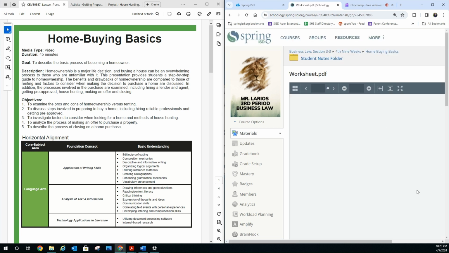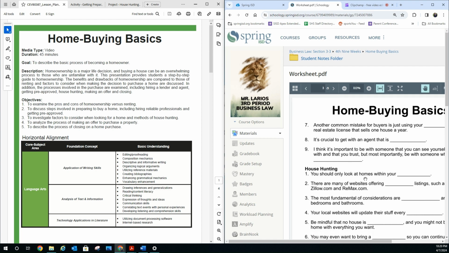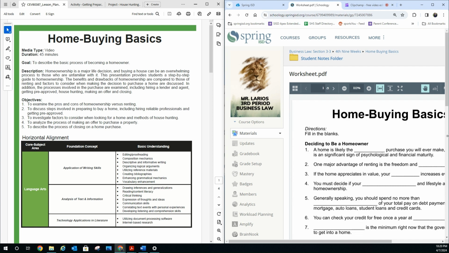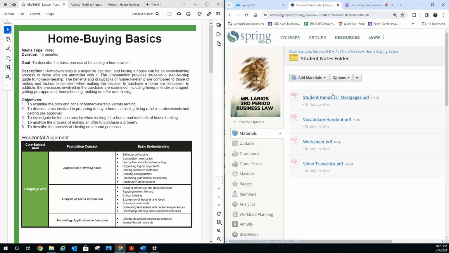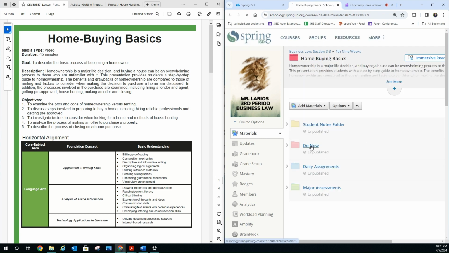And then, of course, you have your worksheet here. Your worksheet is pretty much your fill in the blanks, and you will see some of these in the interactive assignments that I have in place for you. But this is just for you to take a look at as a point of reference. So, of course, we're going to move on. We have your do nows, of course.